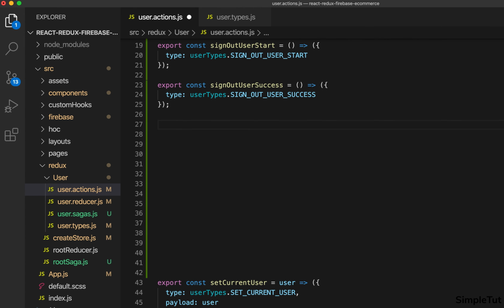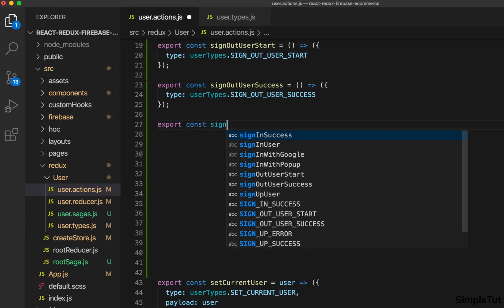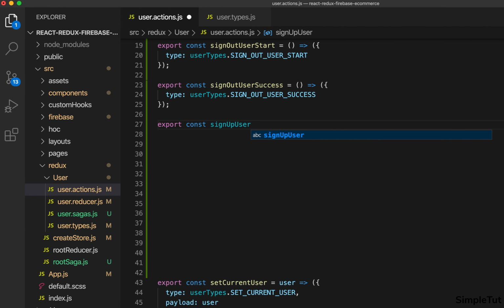So in actuality, this is going to be very simple. It's just going to require export const signUpUserStart.